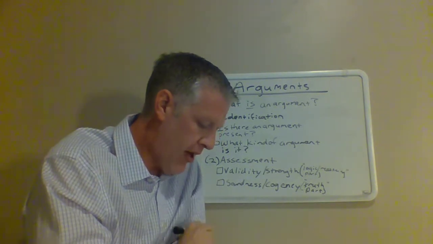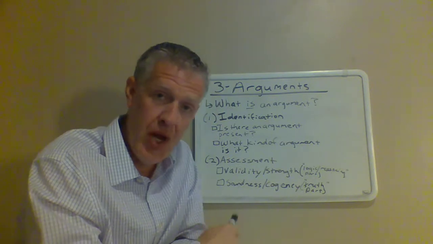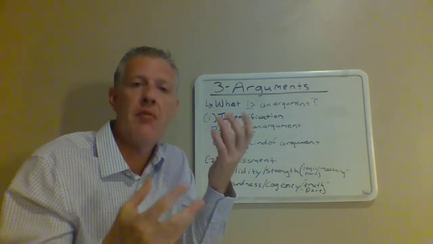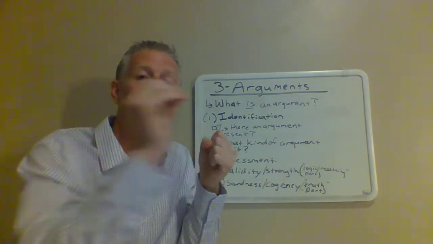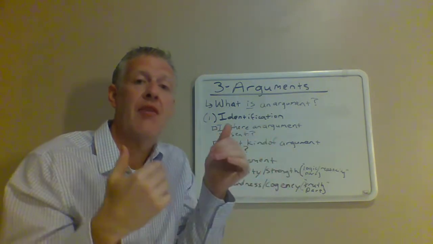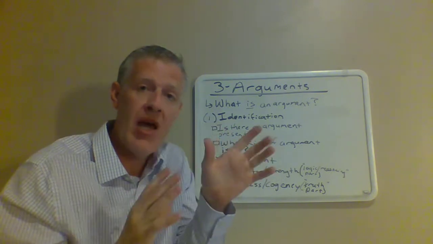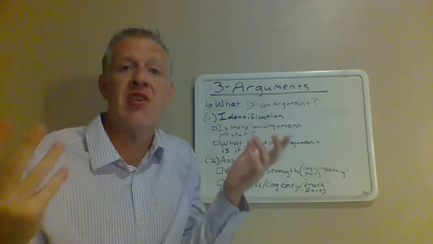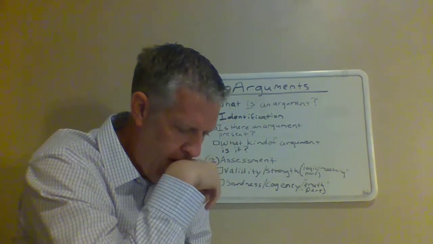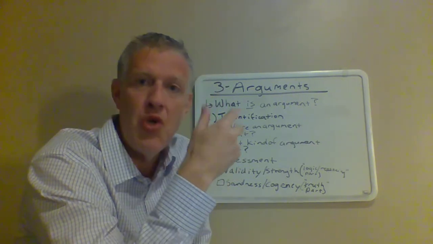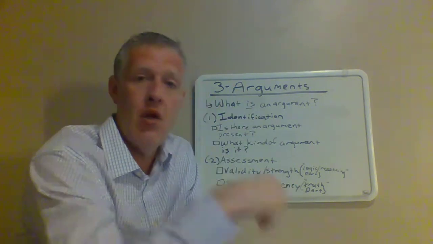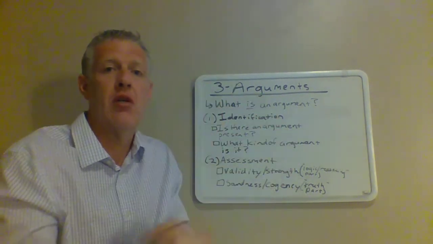As I mentioned in the bottom bullet point on slide 2, it can work the other way too. In real life, it can be tricky to discern that there's an argument present. We might be inclined to construe that there is no argument when in fact there might be. That's tricky because in real life, premises often go unstated because we think they're so obvious. One of their examples is: the car breaks down a lot, we should get a new car. There's actually an unstated premise there: whenever your car breaks down a lot, you should get a new car.